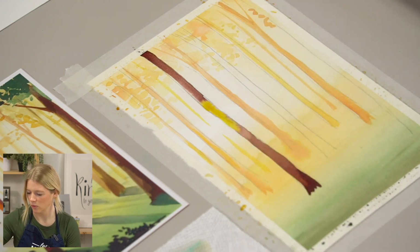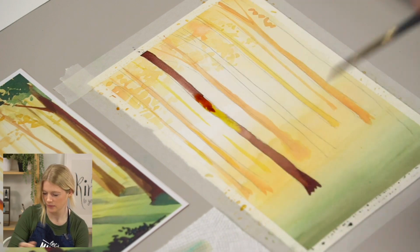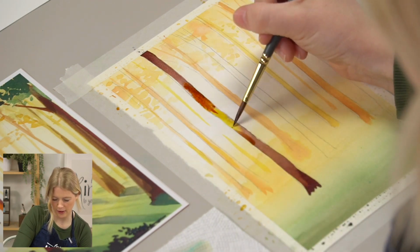So I'm gonna grab a little bit of orange, and where those meet, I'm gonna put in orange, and then a little bit of brown. And I'm just gonna kind of work the area back and forth.